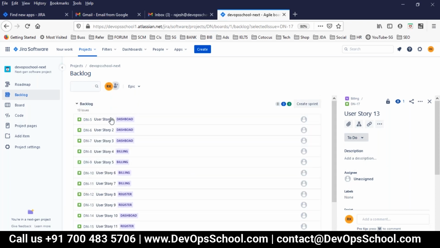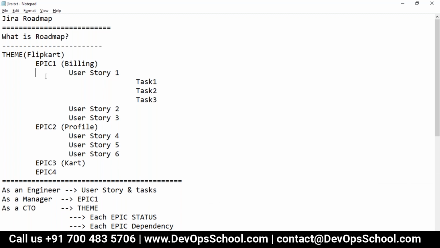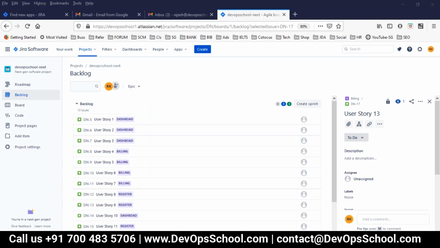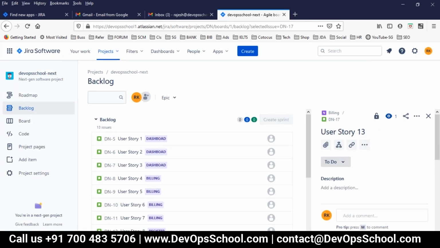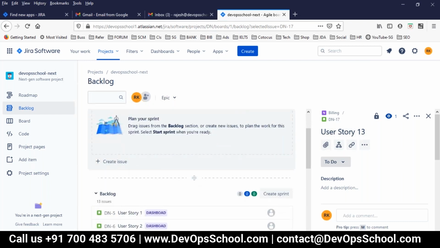Now, if you see the number of tickets here and the number of epics here, now you have to create two sprints, one for dashboard, because these are different teams, so they will work on different stream sprints. So let's do that. Here, creating a sprint, you can see the screen. Parallel sprints can run, or if you have a waterfall model, then you have to run in sequence. If you have a microservices concept, SOA and all, you can run in parallel also. It depends on your project.